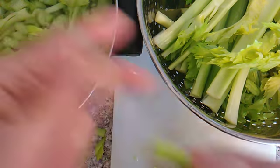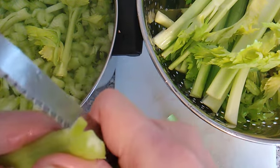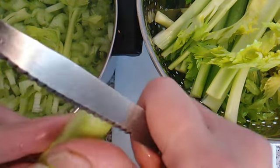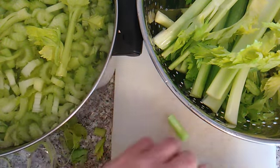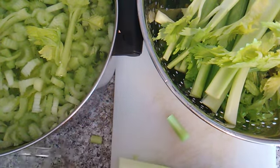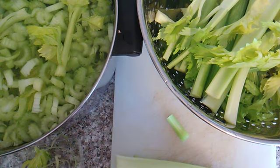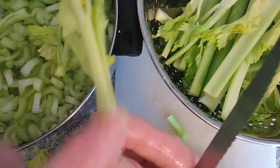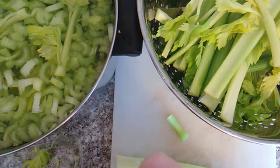And then when I'm not using the whole tops, I cut that little, where the leaves start. I don't know, what do you want to call it there? Rib? No, celery is ribs. I have no idea what to call it. Anyway, seam. There you go. Where it joins the, and there goes a piece on the floor. This thing right here, where the leaves start and the stalk starts in the middle. Sheesh. Can't even think today. Anyway, this is what I'm doing.